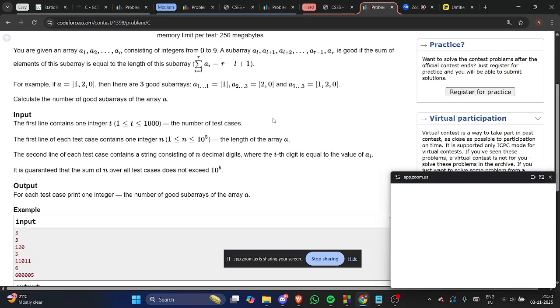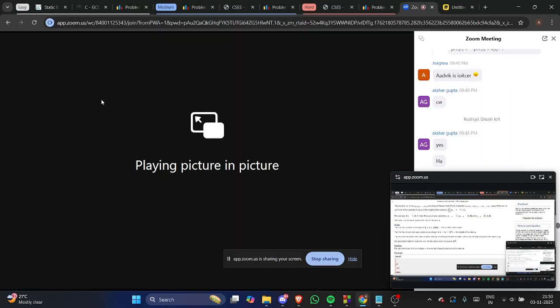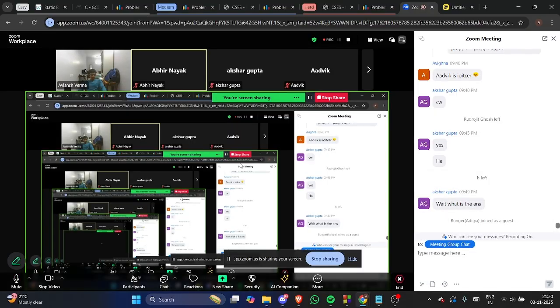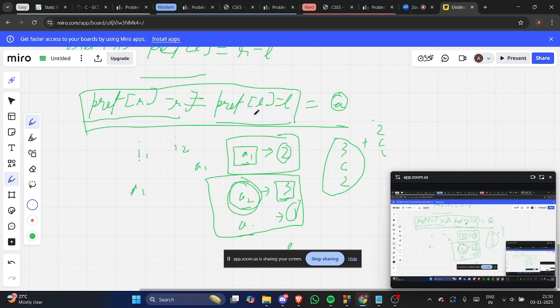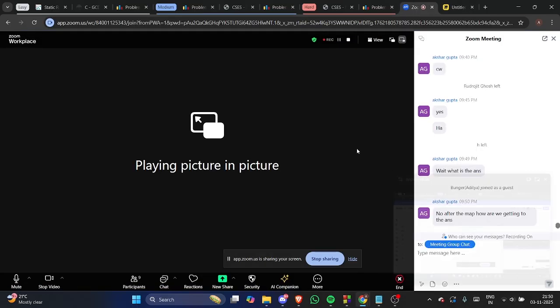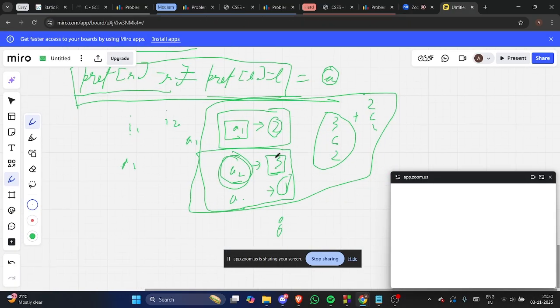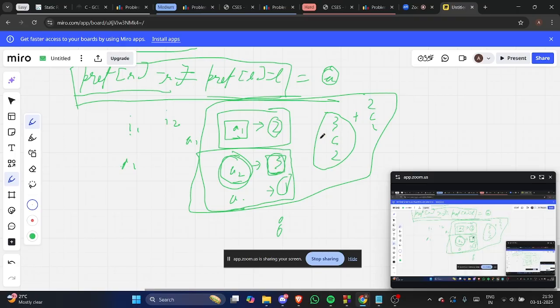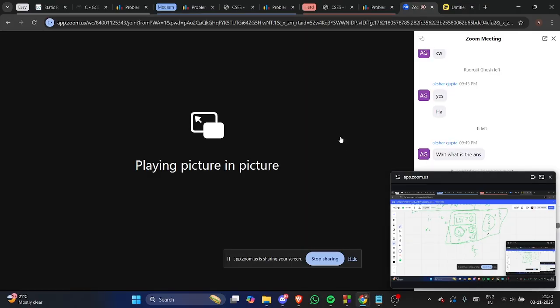You're supposed to print the number of pairs, right? The number of good subarrays, which means the number of good L comma R pairs, and each L comma R pair that satisfies this condition is a good pair. And now we have been able to count all such L comma R pairs, right? After the map, if the value is 3, then 3C2 plus 2C2. If there was a 5 here, then 5C2, and all of these you'll be adding, and that's your final answer.